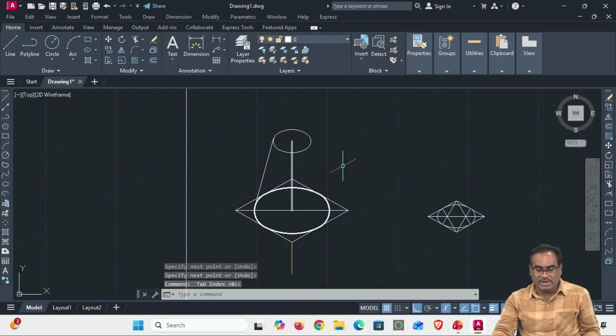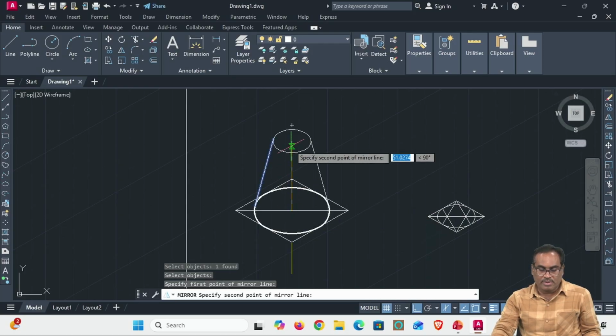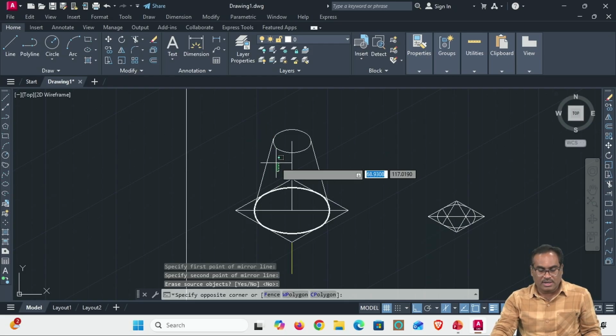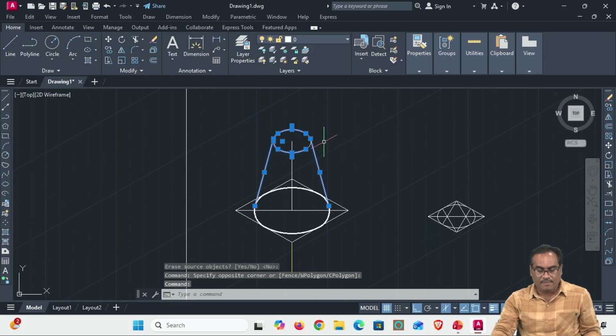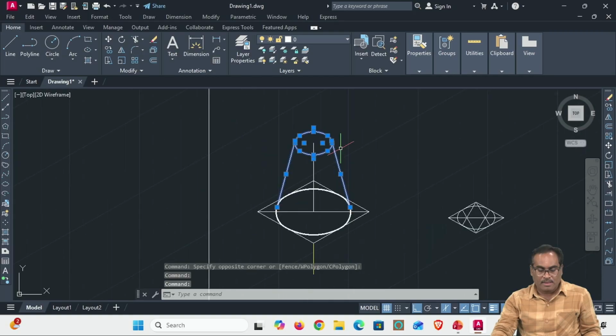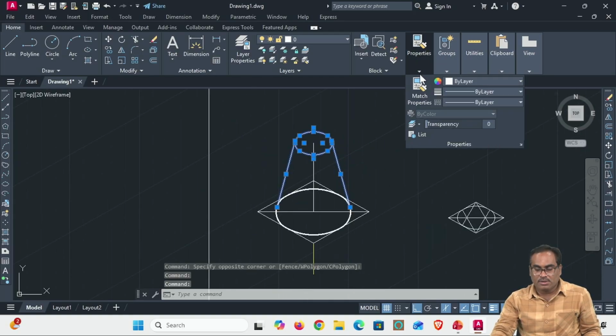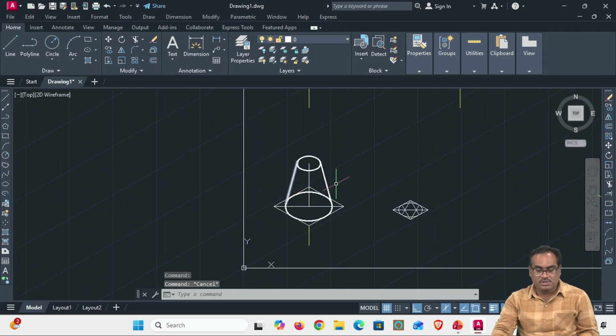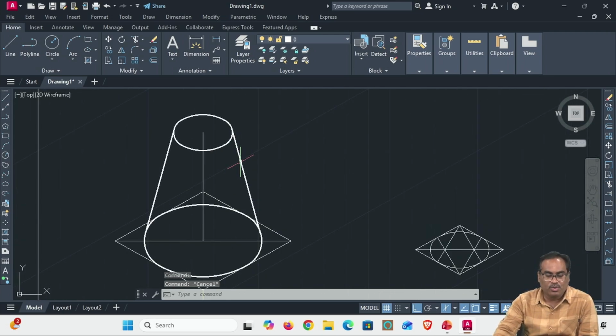Go to the mirror command, select the object and do mirror. If you want to highlight this one, select it and go to object properties. This is how we draw the frustum of a cone.